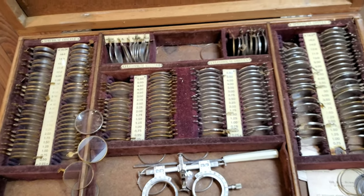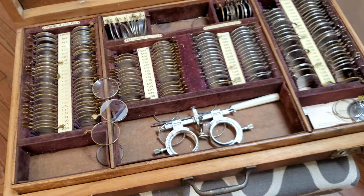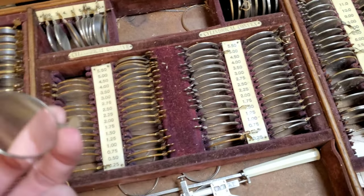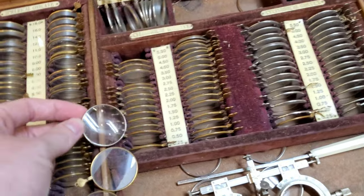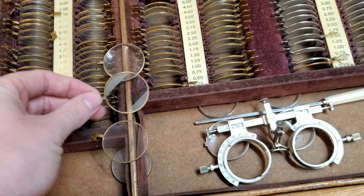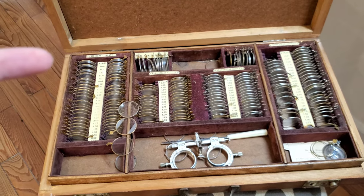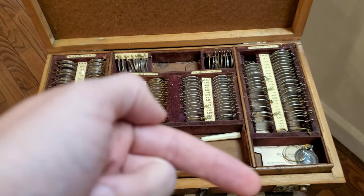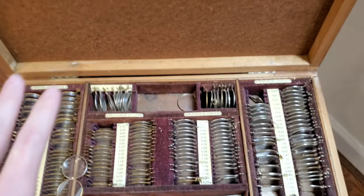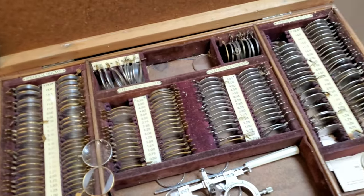What we actually want to talk about today — this guy here looks like something out of a foreign movie or some old vintage thing. Well, it is kind of a vintage thing. I got this from a friend and it's many years old. These are still glass lenses, which as you may know I love — we can talk about that another time. But these are going to help show some of the things we can run into with a pair of glasses that just isn't working. This is basically a trial lens set with all sorts of different negative sphere powers, negative cylinder powers, positive cylinder powers, and positive plus powers. It's a pretty old set but I dig the old school vibe of it.